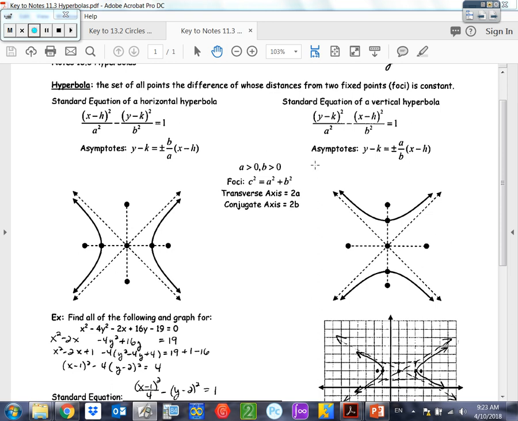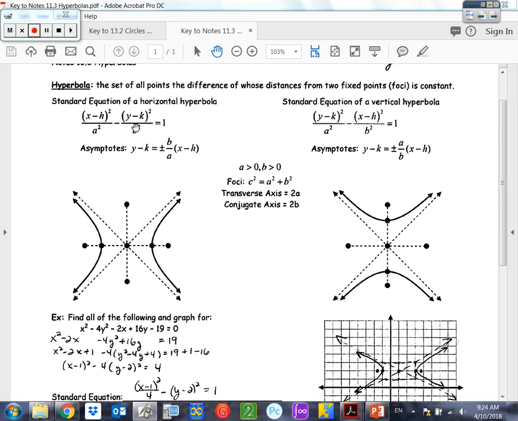Now, I'm just going to point out it's not always the first fraction. Sometimes these are written in a very strange way, and maybe this subtraction fraction would be first. So just please note that it's the fraction that is the positive fraction that carries the weight for this particular conic. If y is positive, then it's going to be on a vertical axis. If x is positive, it's going to be on a horizontal axis. So it's just something to keep in mind.